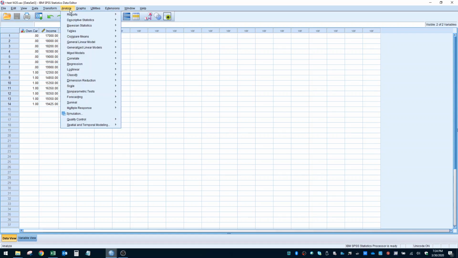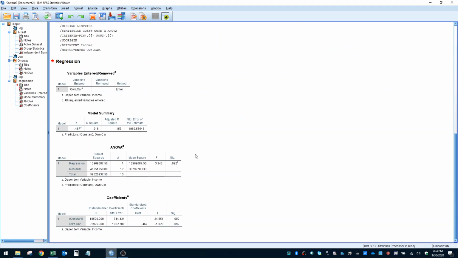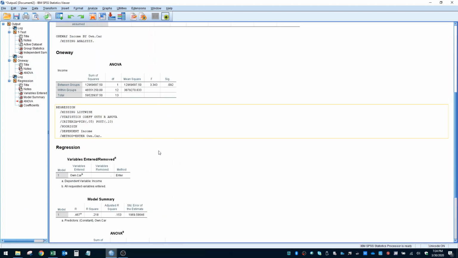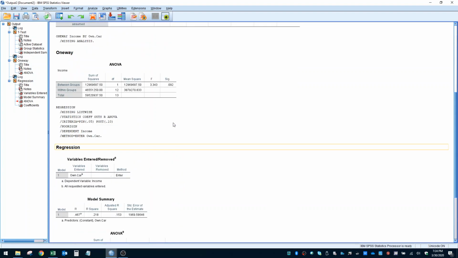So analyze, regression, linear, independent variable is own car, which is coded as a 0 or 1, and income, and go OK. F observed of 3.343 for my analysis of variance. My regression analysis, F observed 3.343.